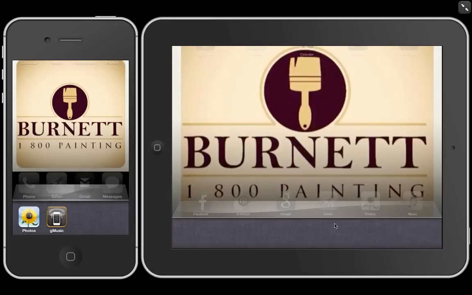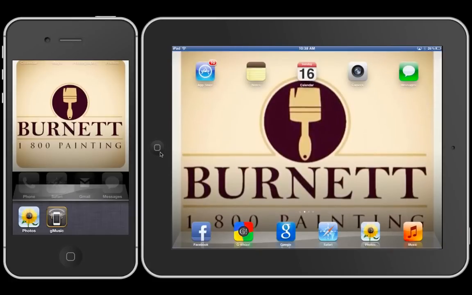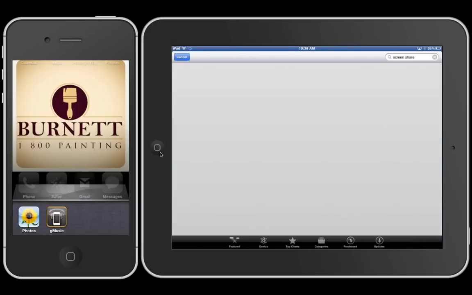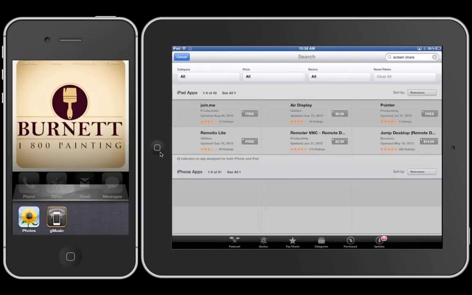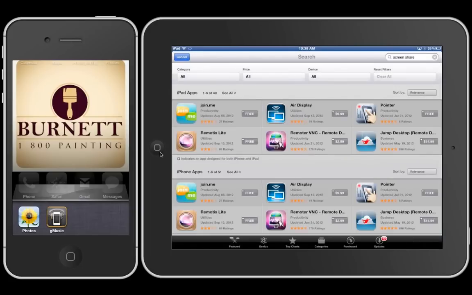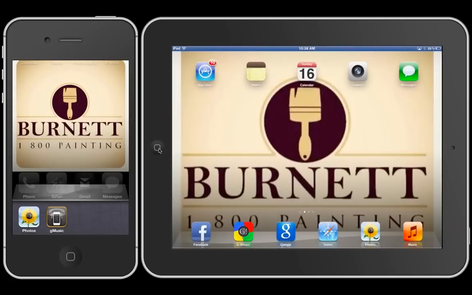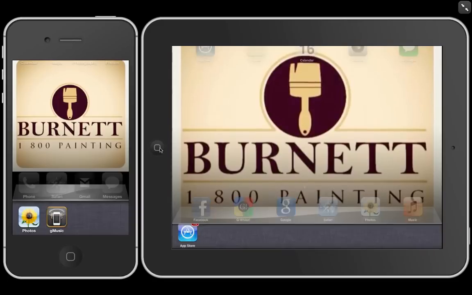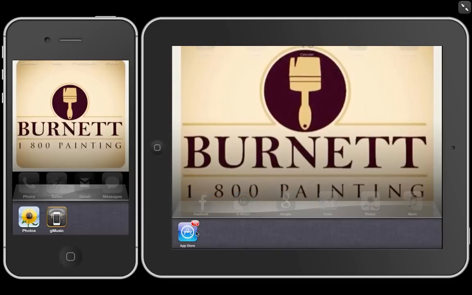Now on our iPad, we don't have any apps open. So I'm going to open one just long enough so we can close it. And to close it, I would just go to the home button. There we go. So now I would double tap the home button and you see it's open still. Now if you open yours, you may see that there are rows and rows of them, and that's okay.